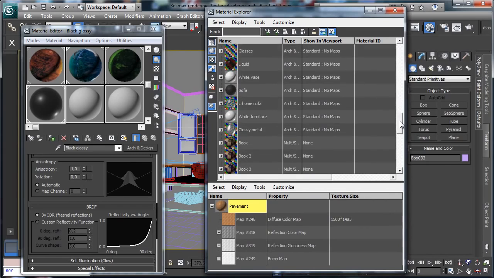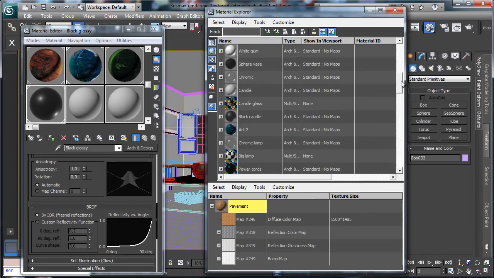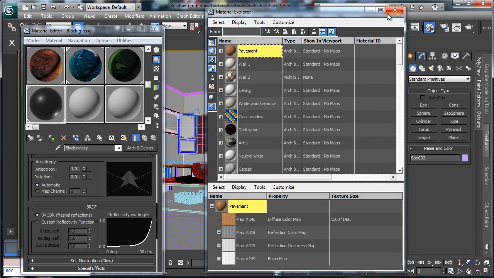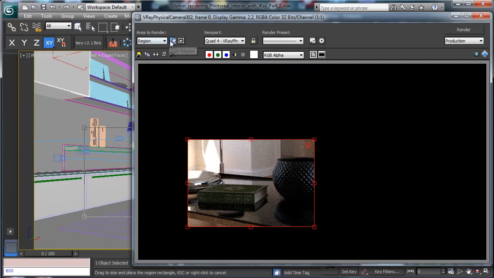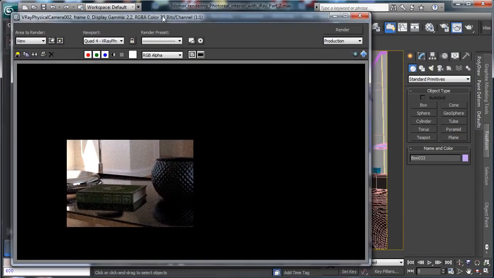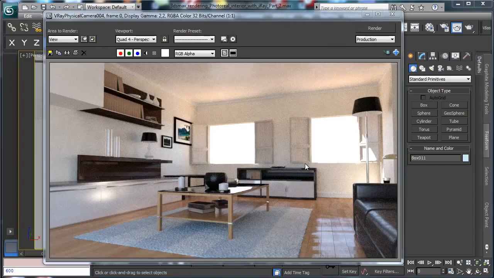We can check the editor there to see if we have some materials that are not renderable. Okay, everything seems converted, so we can close, save, and try to render this one. So let's remove the region and let's try. So that's the render. We have to fix some stuff like the pavement, and we have some problem with the face there with two books, and maybe we have to fix that also.